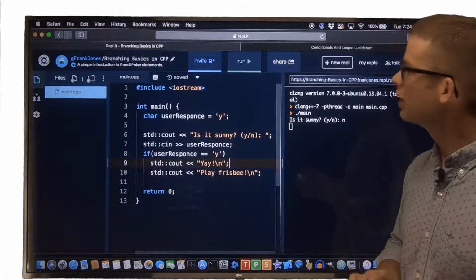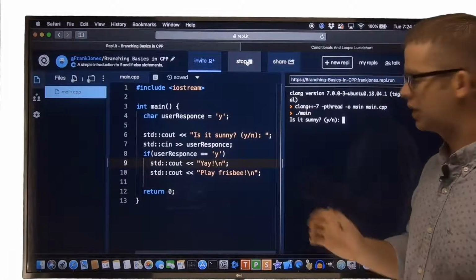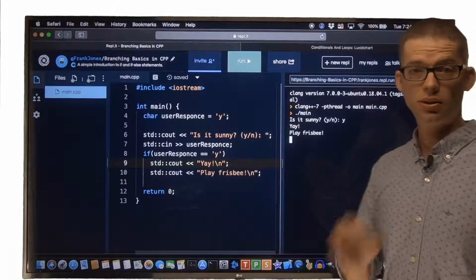Okay, let's run this and see what happens. Is it sunny? Yes, it's sunny. Yay, play Frisbee. So that's what we expected.